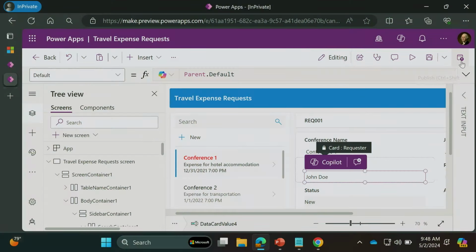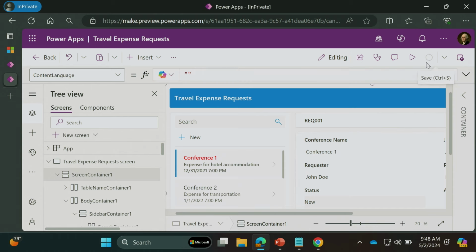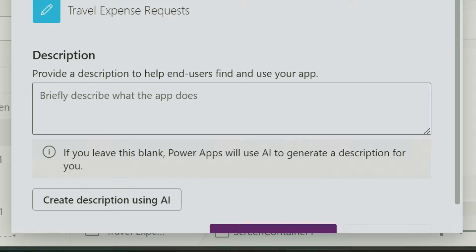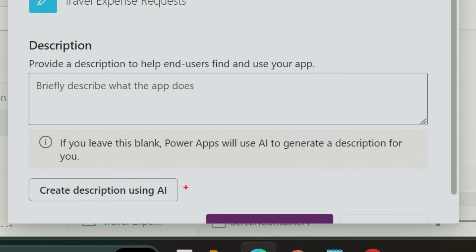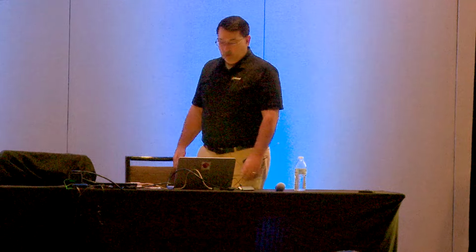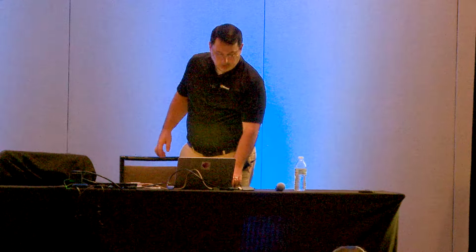Let's publish the app. So that's the next step to get it shared. So we're going to look at another Copilot feature that we have. There, it's publishing now. All right, so for this, we have the ability to generate the description. How many apps do you see out there that have no description? You're like, what does that even mean? And they've got a name of an app called App One or something like that. Well, we've created this generation capability. This is using a model, essentially, to look through all the apps, artifacts, and assets, understand it, and then provide you with a suggestion. So you can do it in one of two ways.